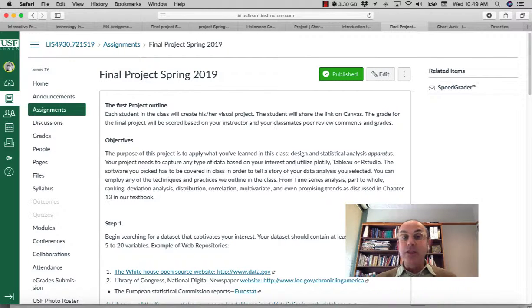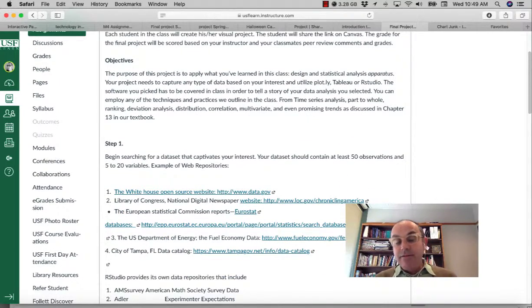The data set needs to reflect that, which means something that you have a passion for and something that is important. I listed a few examples of data resources, such as data.gov or the Tampa city government, where you have a data catalog. However, the data in the city of Tampa is not very clear and not very clean, so I caution you to be aware of it, but it is really fun to find out about that.